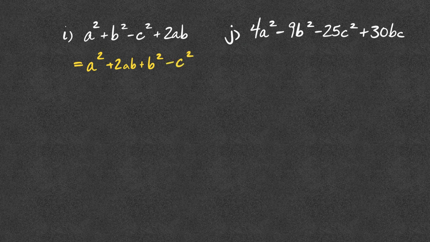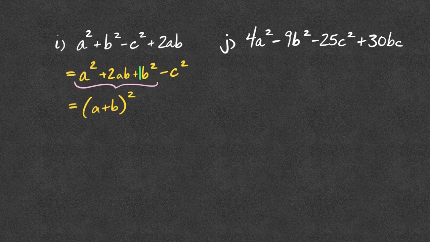And if I do rearrange my expression that way, then pretty quickly we should see that my first 3 terms is the trinomial that would be A plus B all squared expanded, right? 2 numbers that multiply to give 1 and add to give 2 would be 1 and 1, and so there's my factors. I'm going to get rid of writing down those 1s because that's horrible form. There we go. Now, I still have that minus c squared on the end.